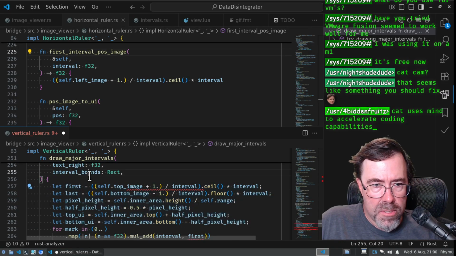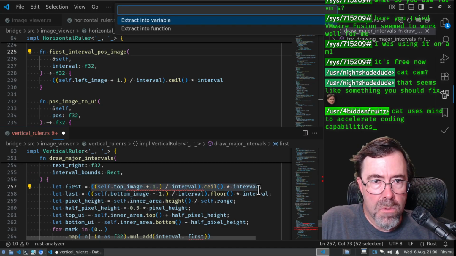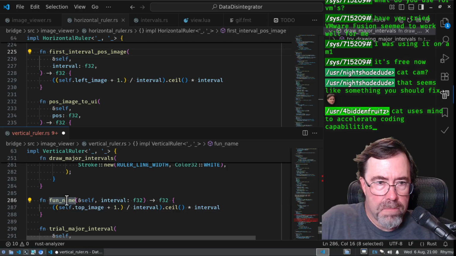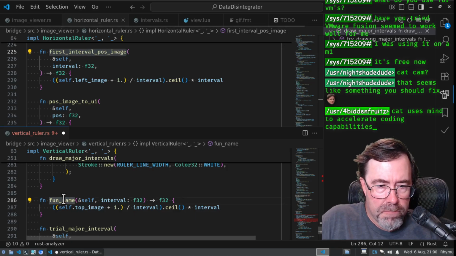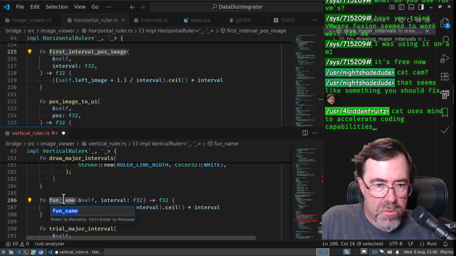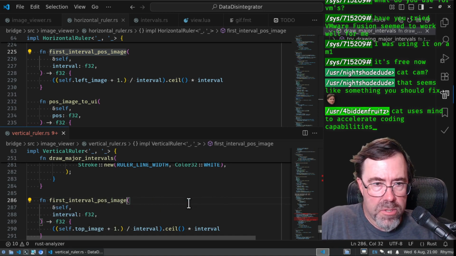Which was this. I think I did that because it's used somewhere else. Top image, it's the same math except it's top instead of left.